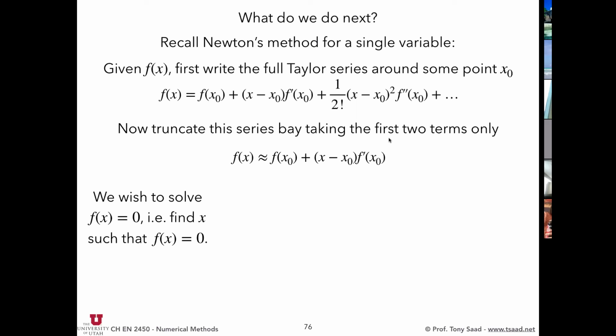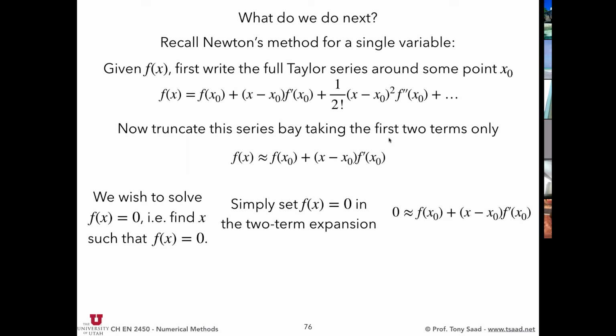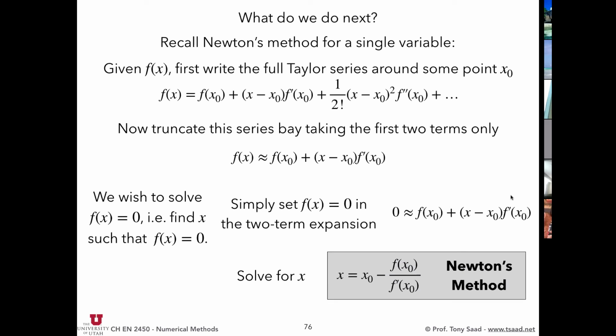We said, okay, we want a recurrence formula, a recipe to update our initial guess x0. But we're looking for f of x equal to 0. So let's just set f of x equal to 0 on the left-hand side. That gives you 0 is f of x0 plus x minus x0 times f prime at x0. And then you simply solve for x. That was Newton's method. This is our recipe to update the guess. We start with x0, calculate a new x, then make that x our x0, and so on. We had a general form, xk plus 1 is equal to xk minus f of xk over f prime of xk. Now our goal is to derive the two-dimensional, or multi-dimensional, version of this formula.